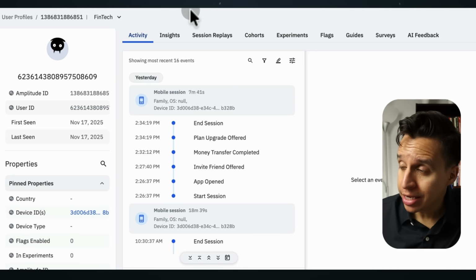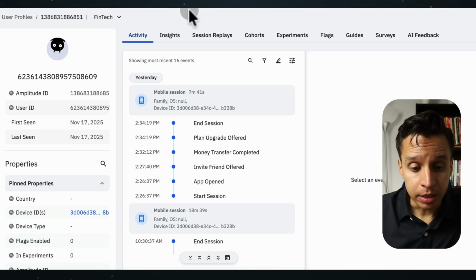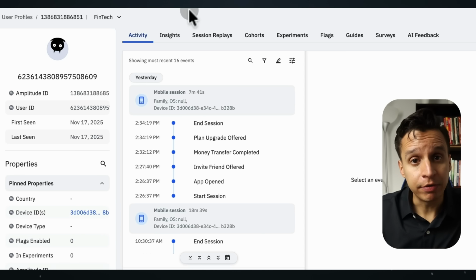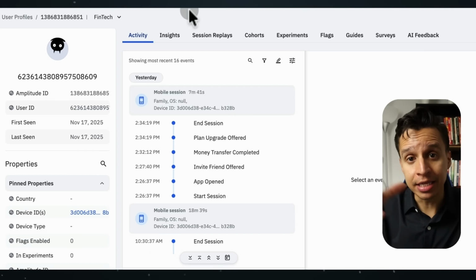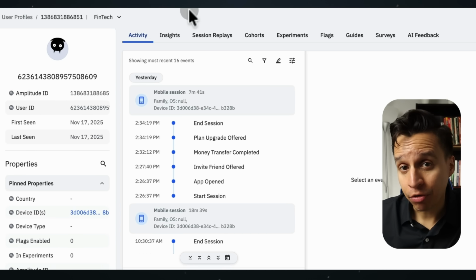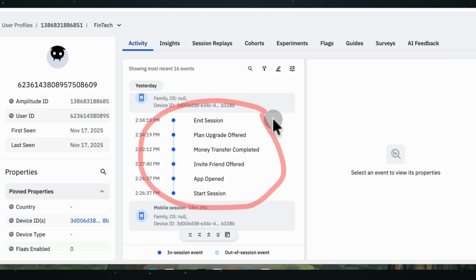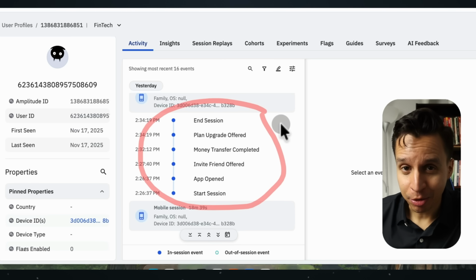And what we have here is a user profile in Amplitude. Now, all the data in Amplitude can really be organized under profiles. And then whenever you do analysis, you are aggregating the profiles into some larger query. A profile has our 3 building blocks. The first building block is visible here in the profile. And it's right here in the center of the screen, right here. Did you like that annotation? That's cool, right? I've just upgraded this.